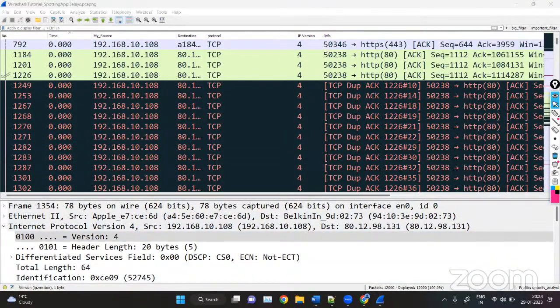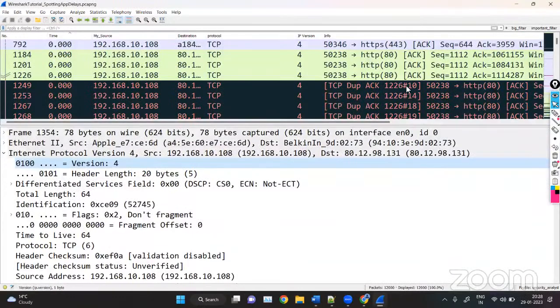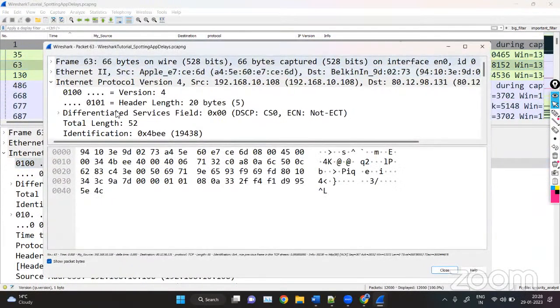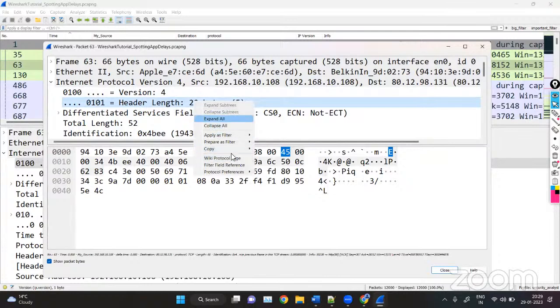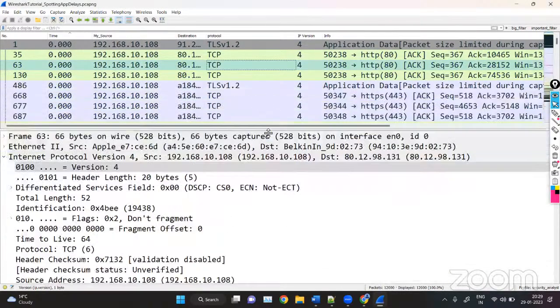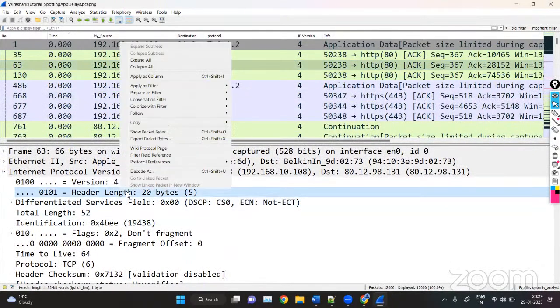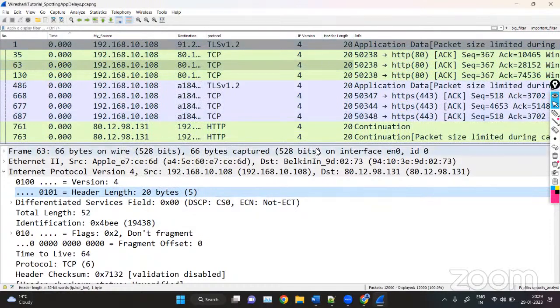Basically, you can only add your columns from here only, from this bottom pane, from this packet details. Okay, for example, if you click on this packet, this will also display your packet details, but from here you cannot apply as column, means you cannot apply any of the option from here. For example, if you want to apply this header length of your header packets, you cannot apply from here. Okay, apply as column is not here. So if you want to apply any column, you have to apply it from this bottom pane, from here only. Okay, so if you want to apply this header length, you can right click, apply this as column. So now we have this header length.